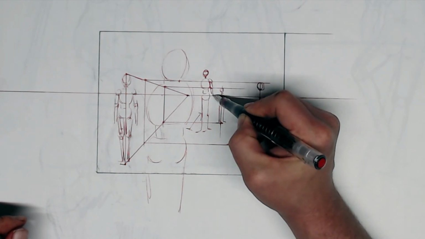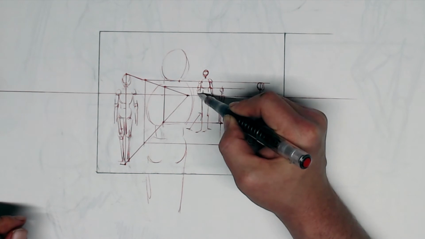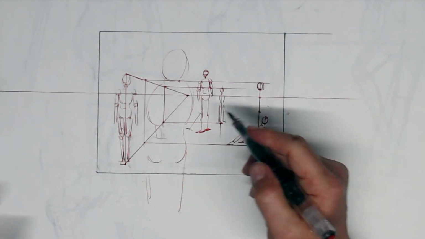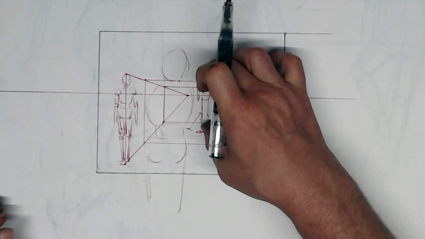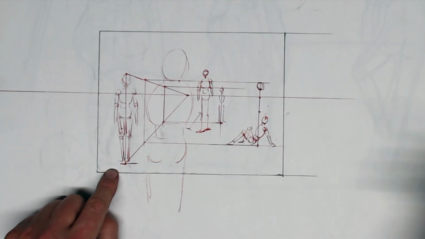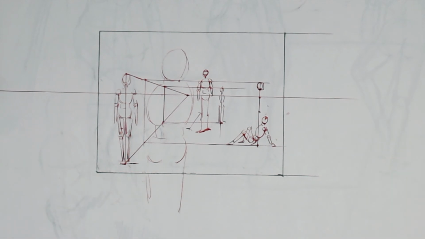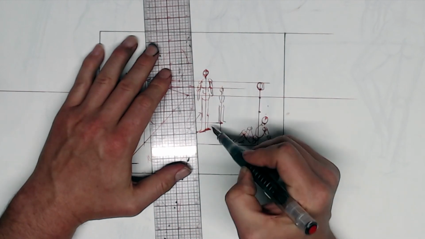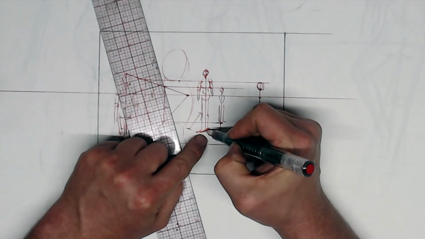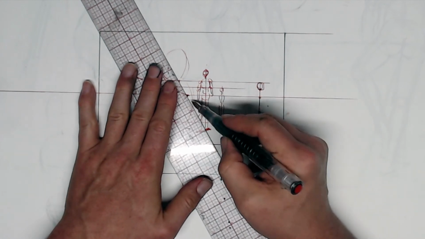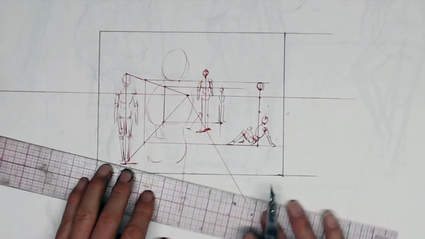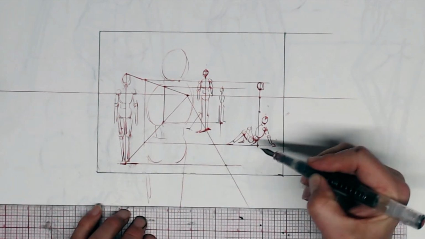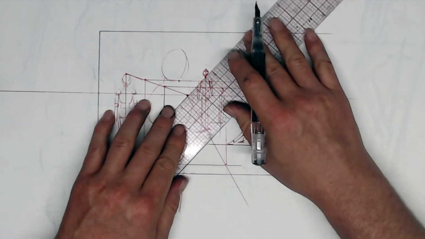Now, to the uninitiated, and particularly because we don't really have any kind of background, this figure might seem okay. Look, it's further away, and it's a little smaller than this figure. What's wrong with it? Well, let's figure out how big this figure would be if it's actually standing right here. Let's do that. Okay, here's the top of the figure, here's the bottom of the figure. Now we're going to run lines from here to here. Okay, so here is where the figure would be if it's standing here. Let's figure out the height.